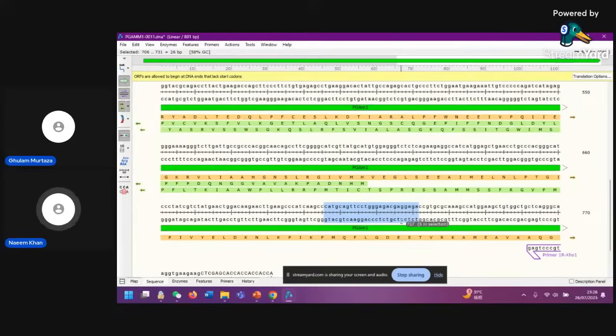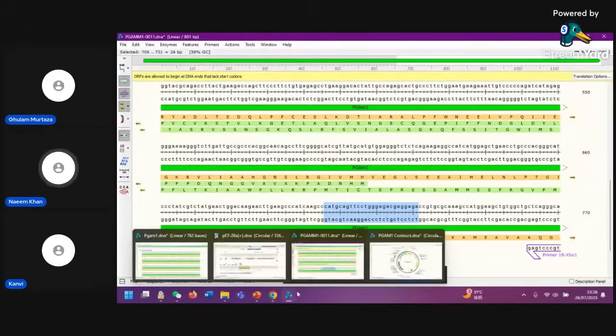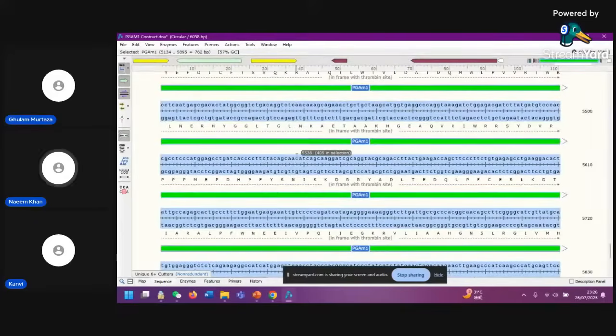The short size should be around 18 to 25. But since we are using restriction sites, it's more specific, so there is no chance to bind to another. And SnapGene has the ability to tell you if your primer is binding at multiple places.